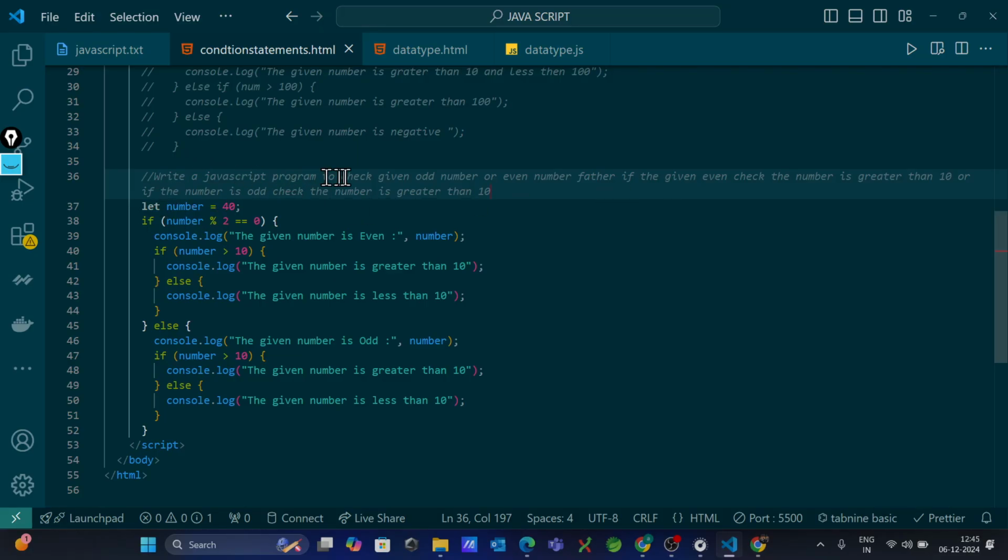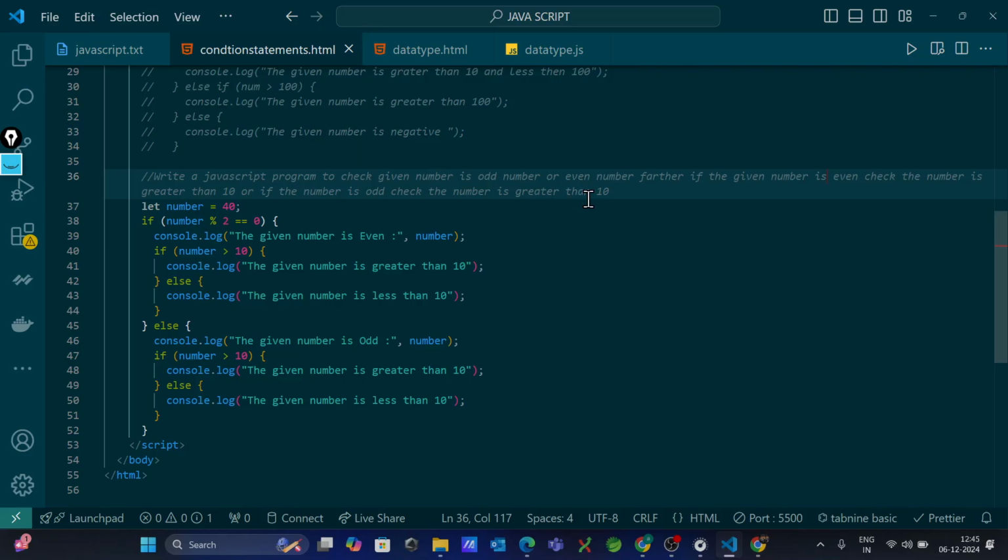Okay, write a Java program to check whether the given number is odd or even, and further, if the given number is even, check whether the number is greater than 10, or if the number is odd, check whether the number is greater than 10.